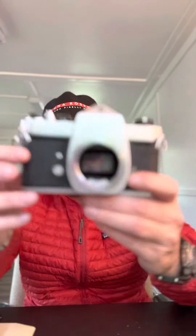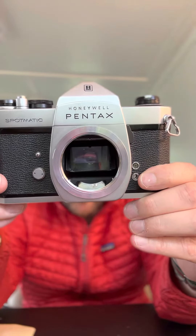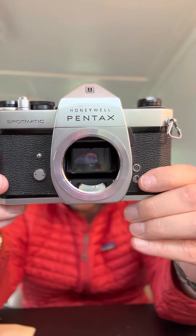I do not need another camera at all — I have plenty of SLRs — but I wanted this one particularly. This is the Spotmatic, a Pentax 35mm SLR camera. I have a bunch of Pentax cameras: the K1000, the Super Program, the Program, the MV, a whole bunch. They are bulletproof, and this Spotmatic is absolutely bulletproof and beautiful. It feels well in the hand, and if you drop it, it will probably bounce.